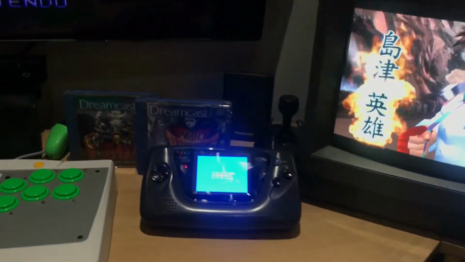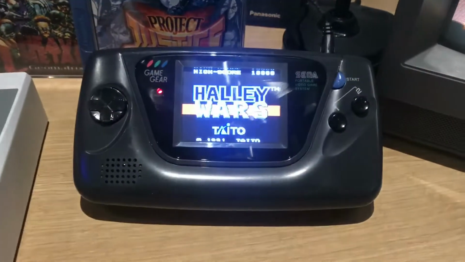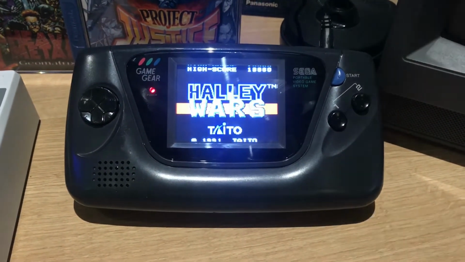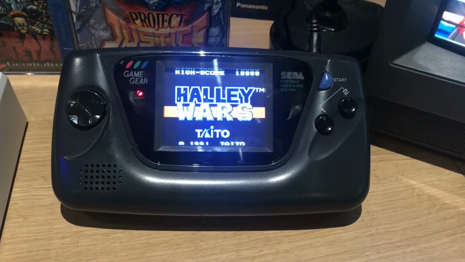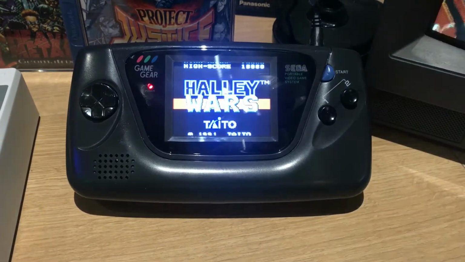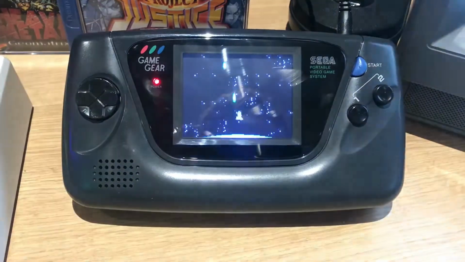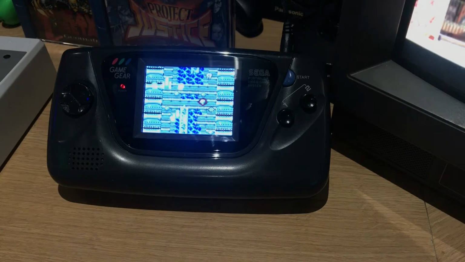But another pickup, and this is probably my favourite pickup in the last couple of weeks, has been this Sega Game Gear, and I bought it from a guy on eBay, Digital Gaming Heaven, I believe the shop's called, and I actually went and picked it up off of him. He lives in South London, and top bloke. He's done the Mcwills screen mod on it, and it looks absolutely brilliant. So yeah, really happy with this.